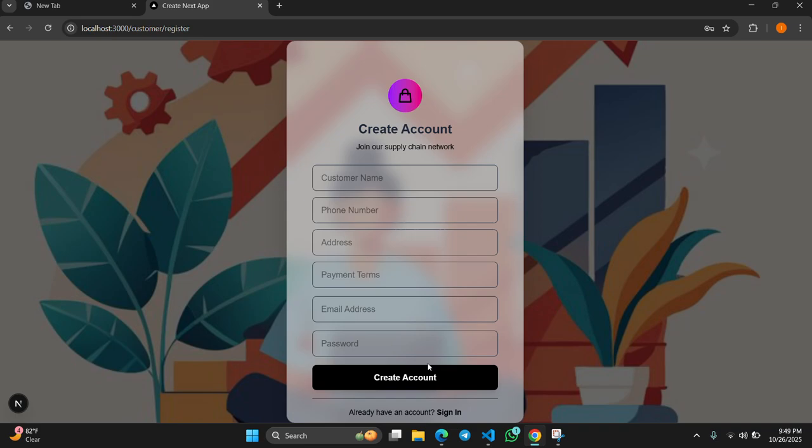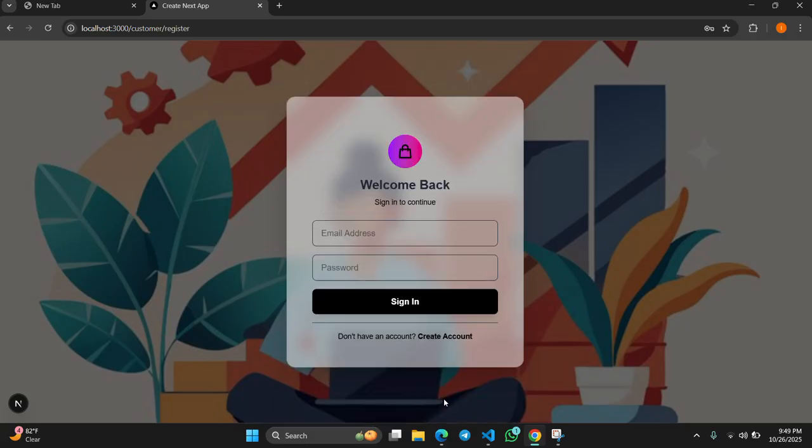I already have an account, so I'm not going to do this. After clicking sign in, I'm just giving my email address and my password. Click sign in.